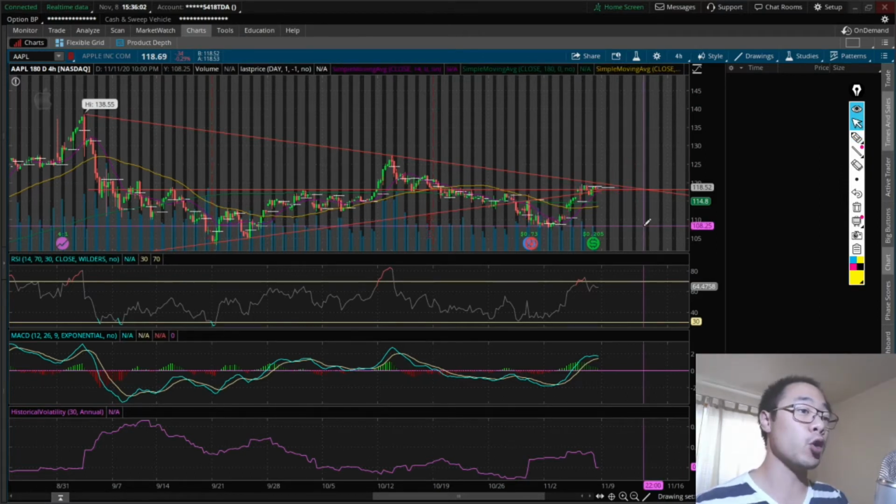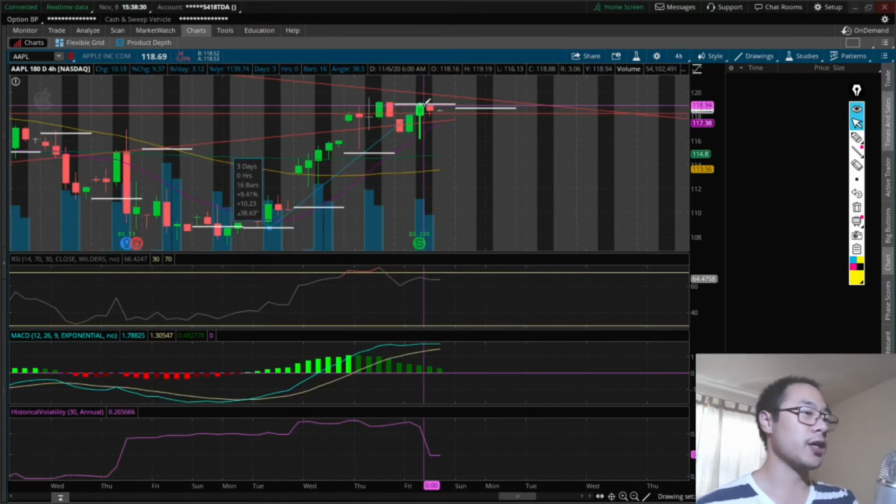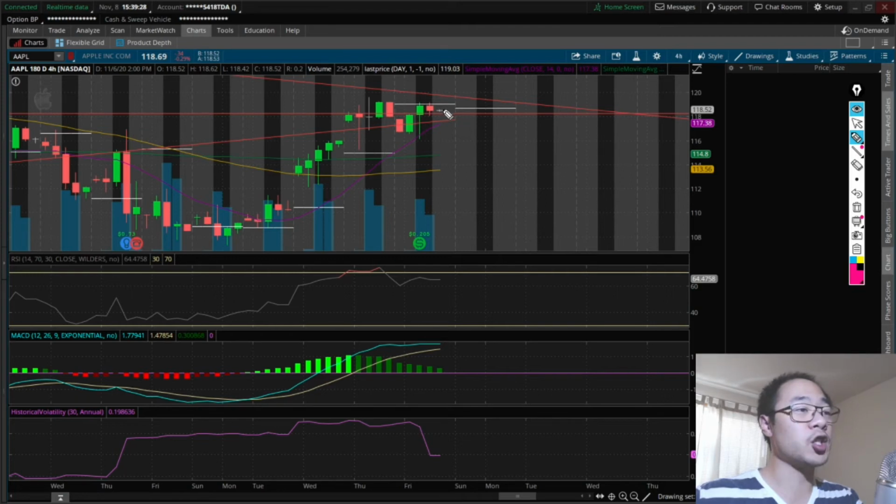So let's take a look at both scenarios and see where Apple could end up. First, Apple gained over 9% in the last week. And any way you cut it, this is a lot, and because of that, I think you can sort of expect a tiny pullback early next week. However, in the grand scheme of things, I don't consider this impactful whatsoever. So if we assume the stock may pull back just a little bit early next week like so, the key level I'll be looking at is this yellow line right here, which is the 50-day moving average, and I'll be seeing closely if the stock price can bounce off of that.